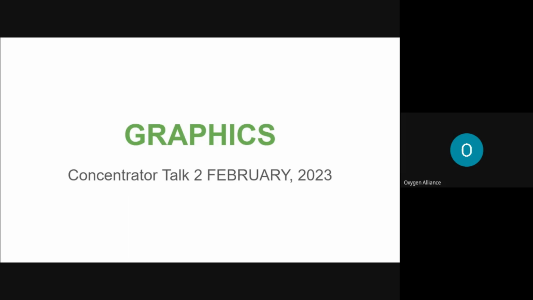Okay, so I will be launching our first poll, and the first poll says, have you ever replaced a control board for an air-safe oxygen concentrator? So I'm going to leave it open for people to vote.